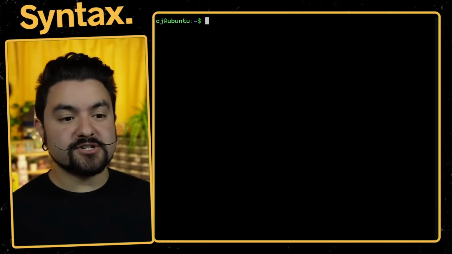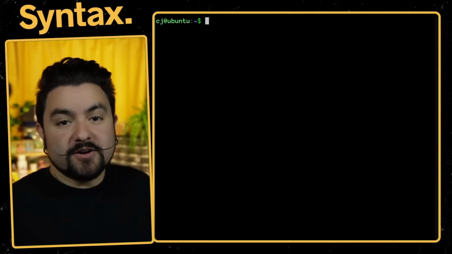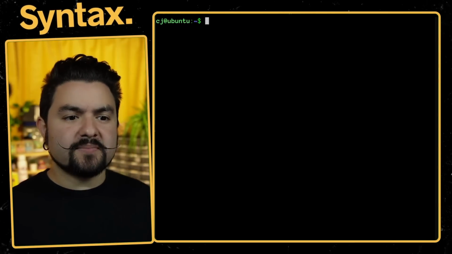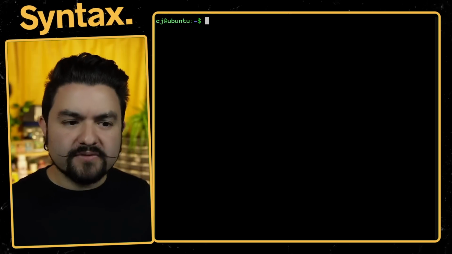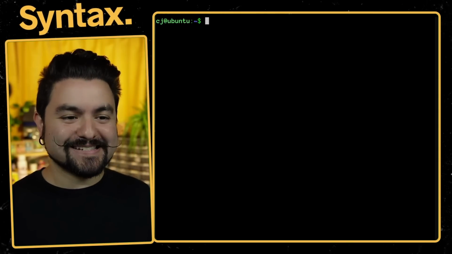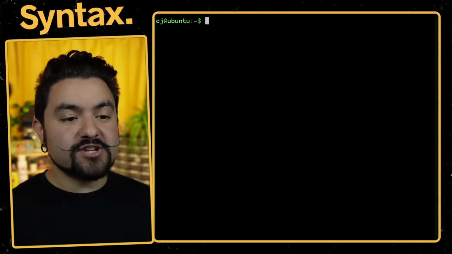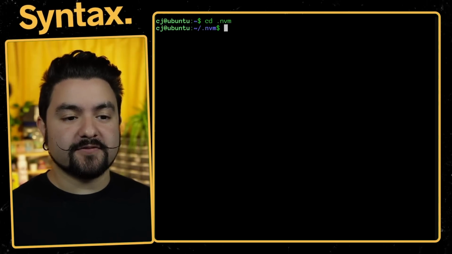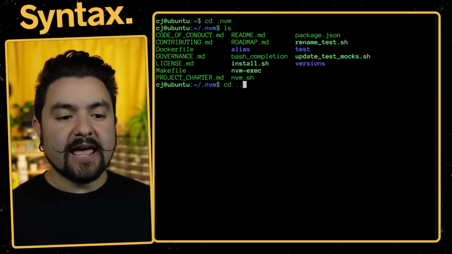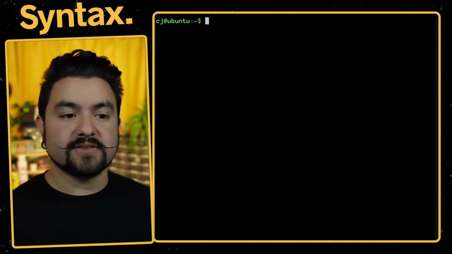Now, the way I installed Node.js, it's actually just running here under the CJ user account. And I like that because I don't want to run Node with superuser privileges. That way, if the Node server is compromised, they only get access to my CJ account. They don't get access to root. But all the Node.js stuff just lives right here in this NVM folder. And so every version you install just lives here. And then we're going to be running all the processes under this CJ user account.